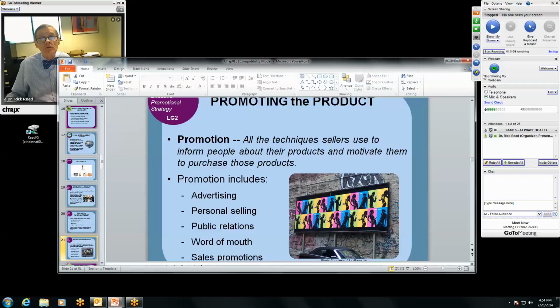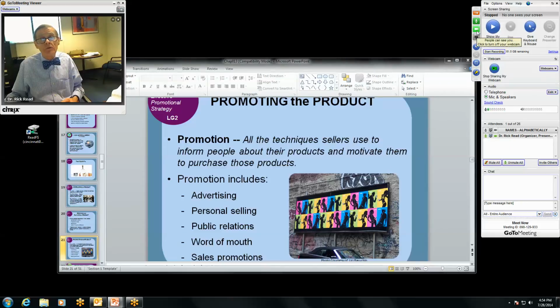And then, of course, we need to promote the product. Now, I like to tell a story here. My dad told me this, and while I like to think that my dad didn't ever have his facts right, and it is possible that he didn't, this is a very good story because the first thing we're talking about is advertising.